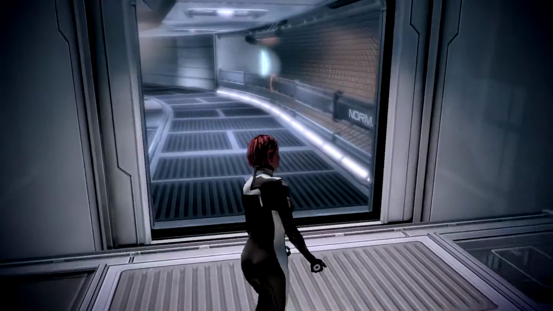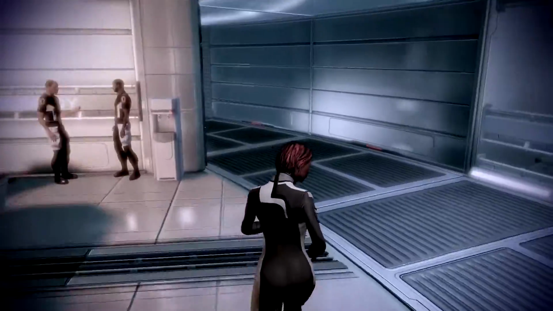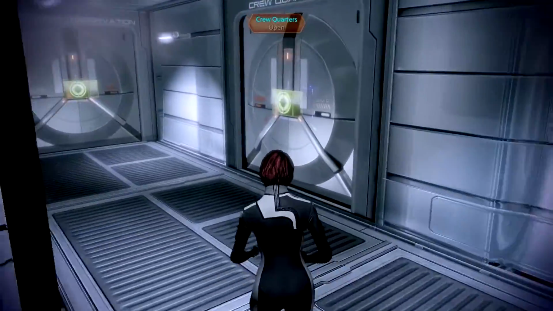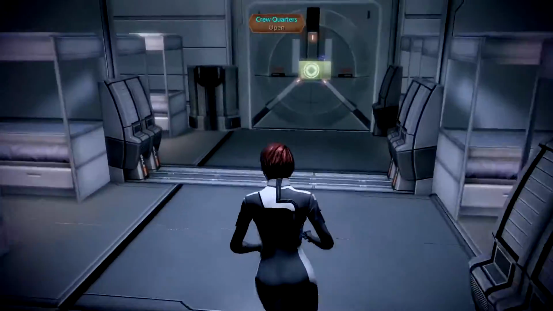Of course, Commander. Damn it, I saved your sister. The least you can do is just be like, hey, what's up? How you doing? Where's the water? Either way, crew quarters, we'll check. They rarely have anything to say these days.